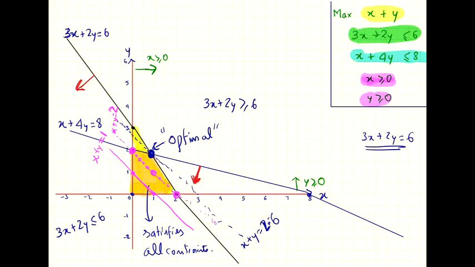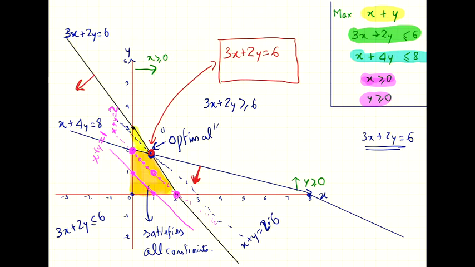So for instance, over here, how do I find this point? Well, that point is given by solving: it should be on the line 3x plus 2y equal to 6, and on the line x plus 4y equal to 8. Right? It's the intersection of those 2 lines. Now you've got 2 equations in 2 variables, so you can solve for them and find the point of intersection.